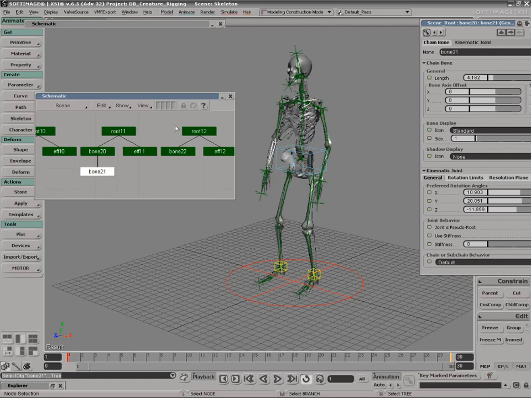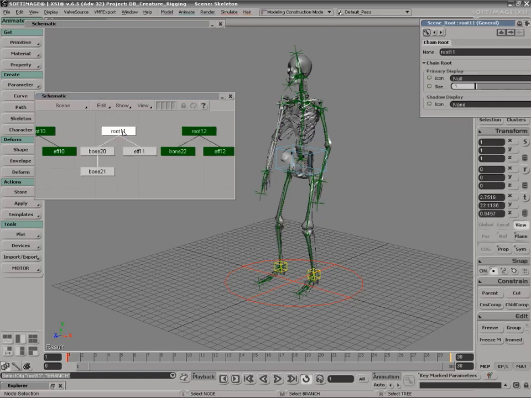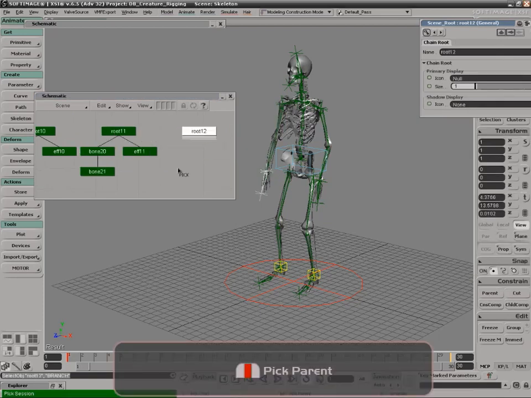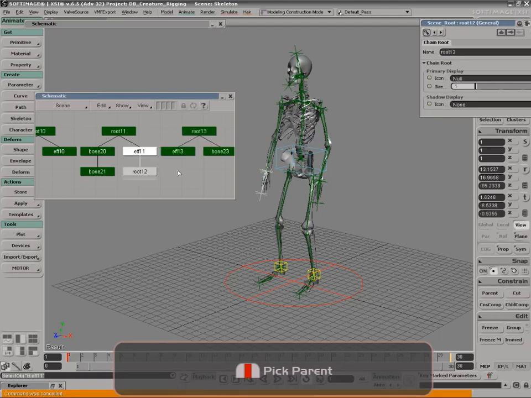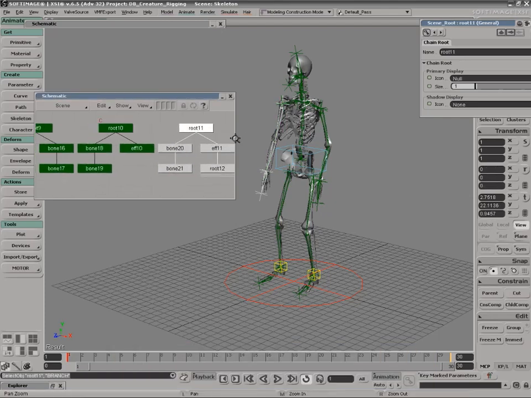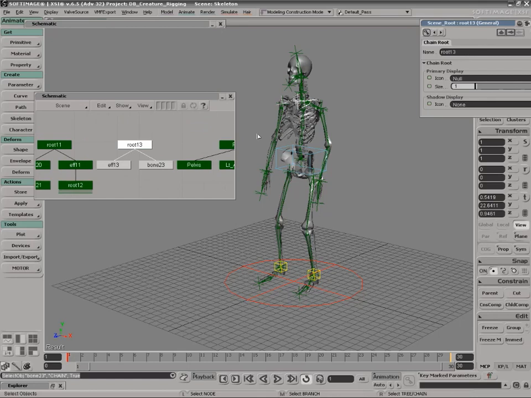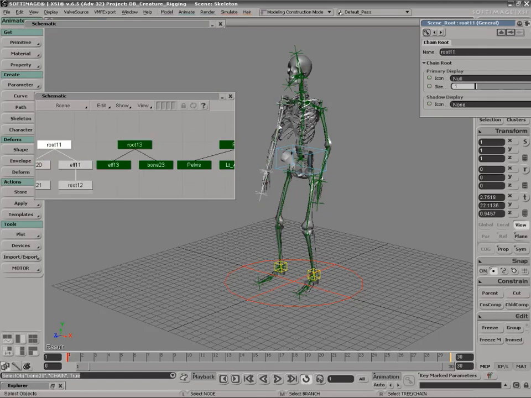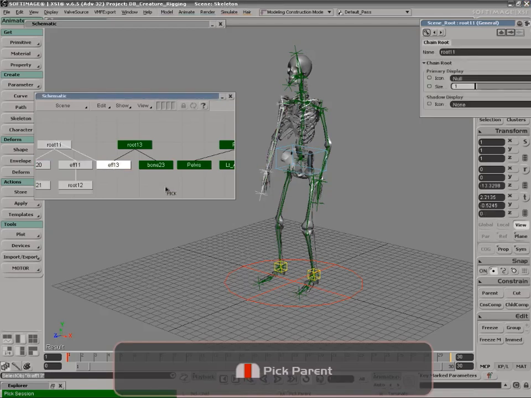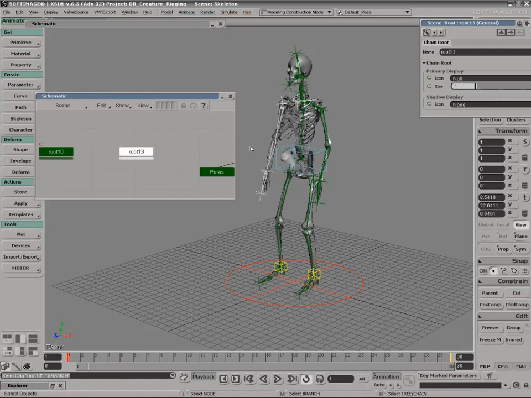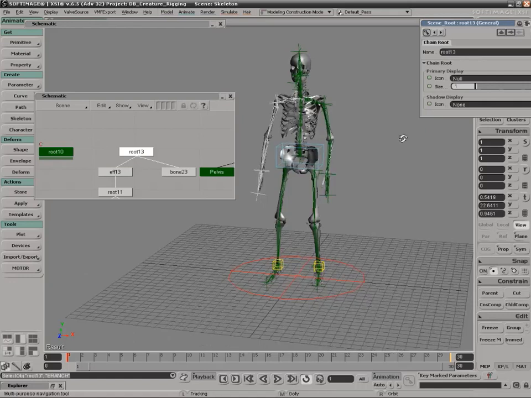So we have in the hand, so parent to the effector, and this, we need a clavicle. This, the root would be child of the effector, like that. So we have one arm. Let's do the same with the other arm.